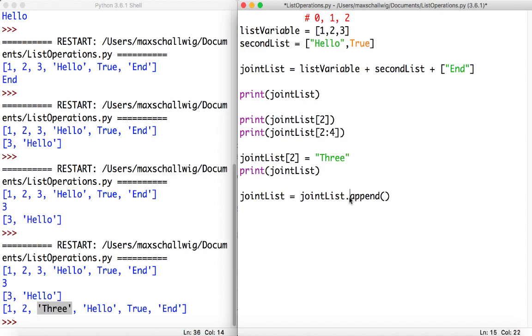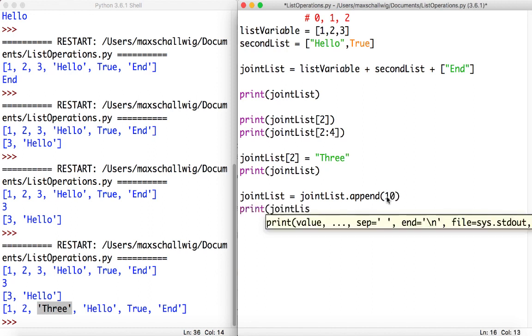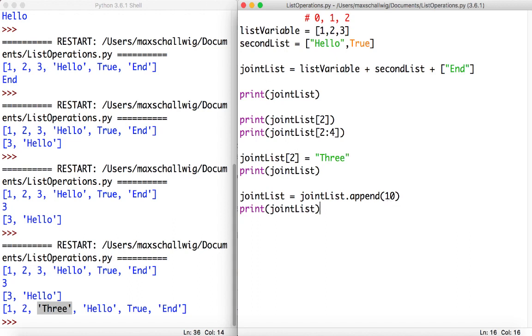We'll learn more about this later when we look at functions, but what this dot does is it pretty much means this is what we want to do to joint list. Lists generally have an operation called append, and the format is that you have the list that you want to append to, then .append, then you open and close brackets, and put in the value that you want to append. Let's put in the number 10, for example, and then let's print out our joint list result.